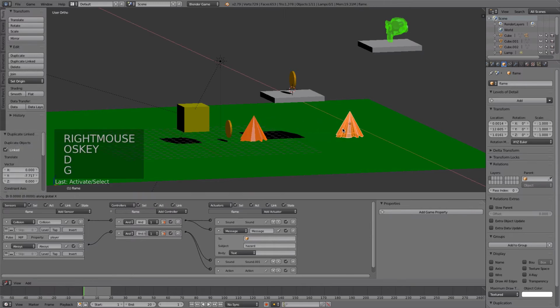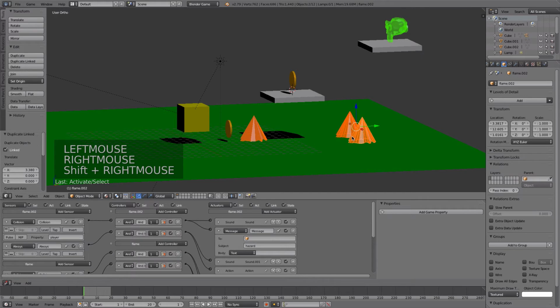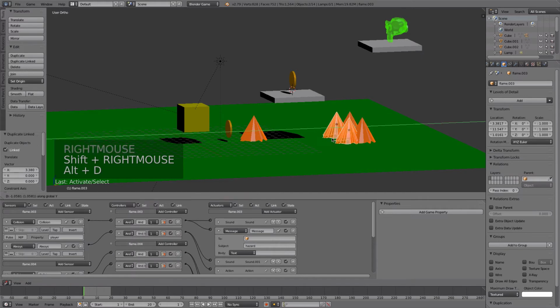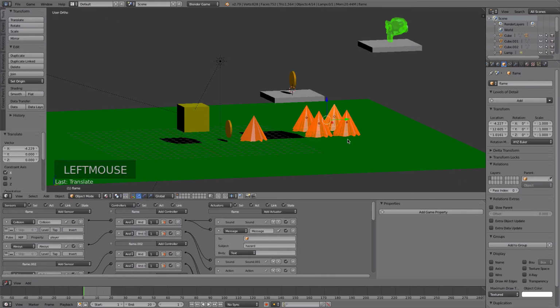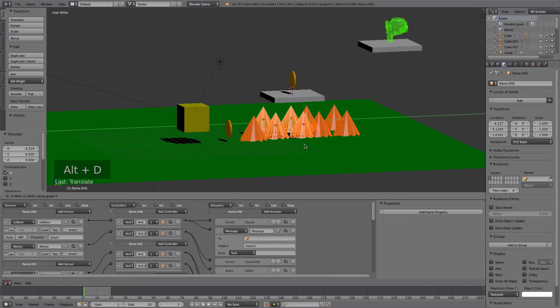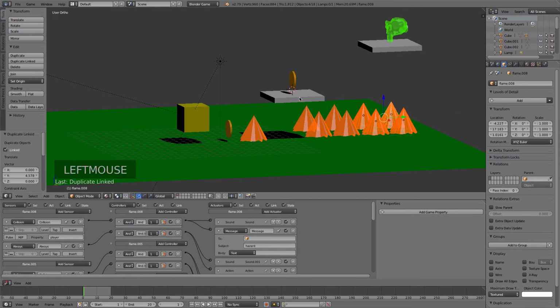Alt-D, G, X. Oops. Alt-D, there we go. G, X. Alt-D, G, Y. Again, I'm going to select more than one. I'm selecting 4, holding down the Shift button and clicking the mouse. G, X, center it with all those selected. Alt-D, G, Y. And you don't want to fall down there, do you?